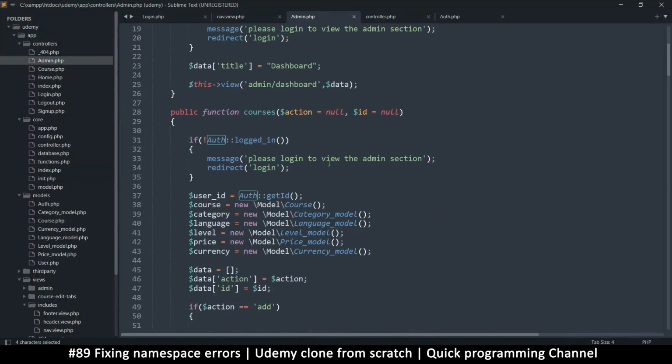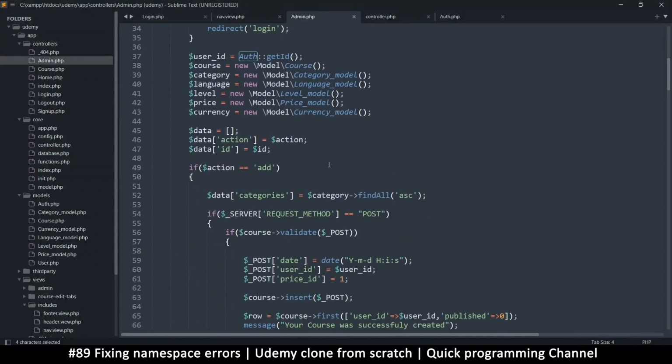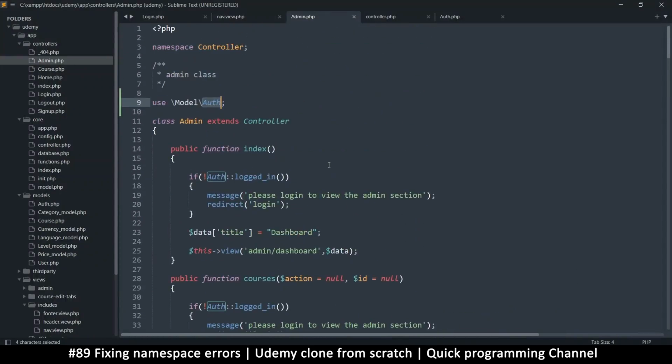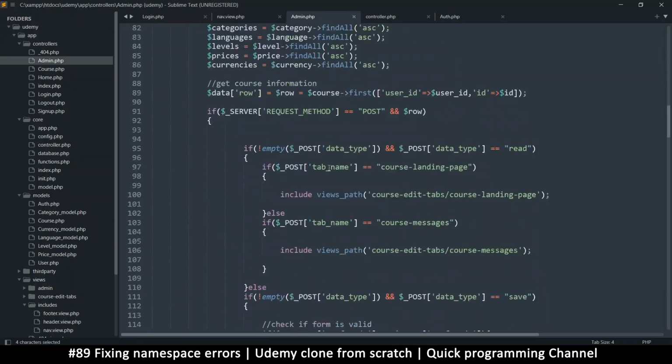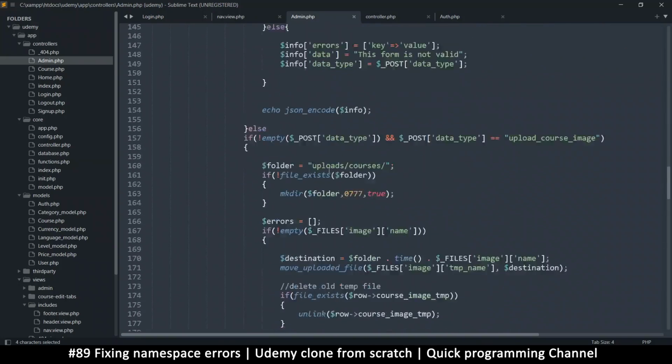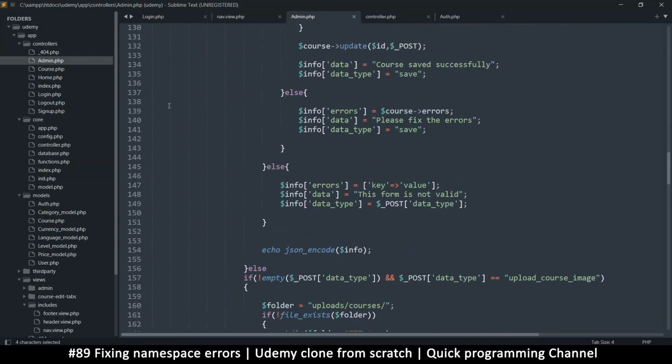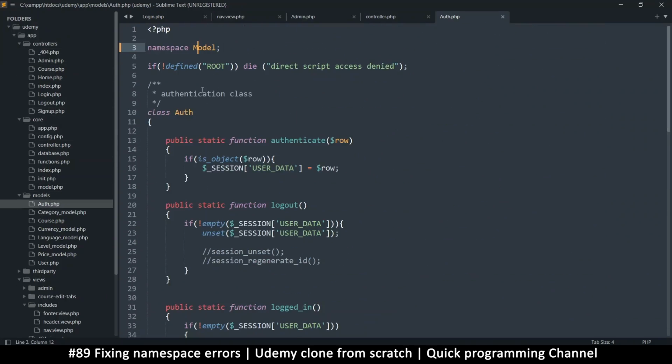But where am I declaring it again? This is not cool. Model auth. Okay. Now this is usually caused by a repeat, when the file is included twice, because I know I only declared it once here, but it's saying it's repeatedly declared.